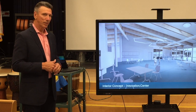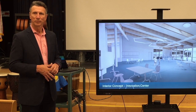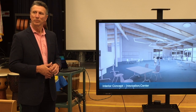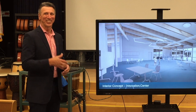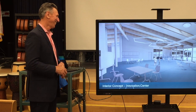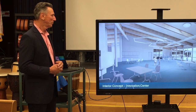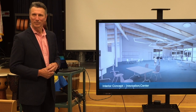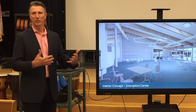The modular walls also tend to be very finicky in terms of being able to acoustically separate. In the remote virtual student visitation, we had one classroom ask a question and we heard it through the other classroom's TV. It was just for fun, but in our walks around, we had to understand that and can find it in the plans. There was a reason for it at the time, but I think right after it was put in, everybody realized that maybe that reason wasn't the greatest justification for it. But you're right, teaching modalities change over time.